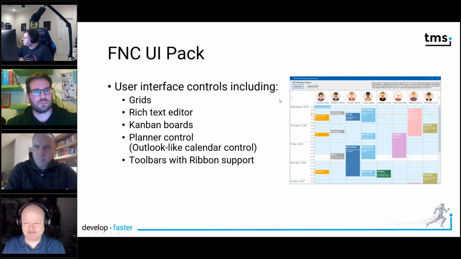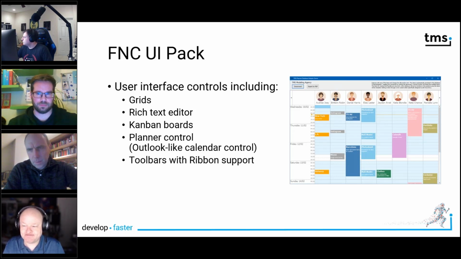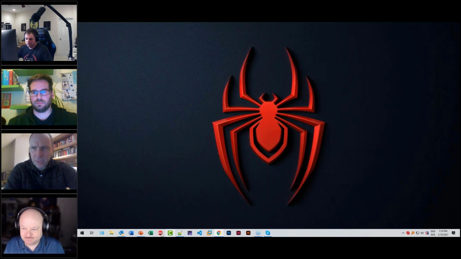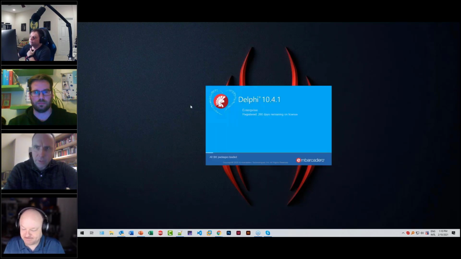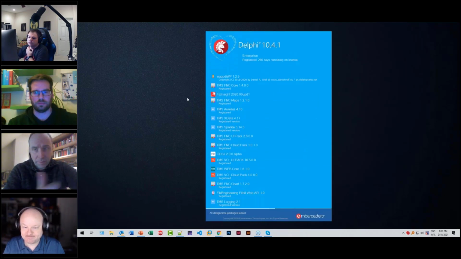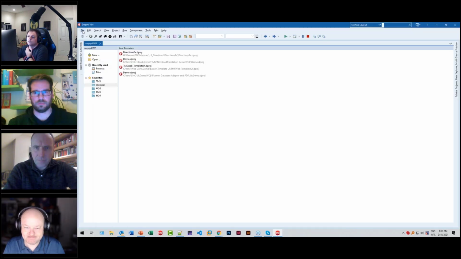Okay. Yeah, maybe I can expand on that. So first of all, technically, you can of course mix FNC controls in an application with FMX controls, if it's an FMX application, and you can mix VCL controls, standard VCL or other third-party VCL controls with FNC controls, or even other TMS VCL controls in a VCL Windows application.